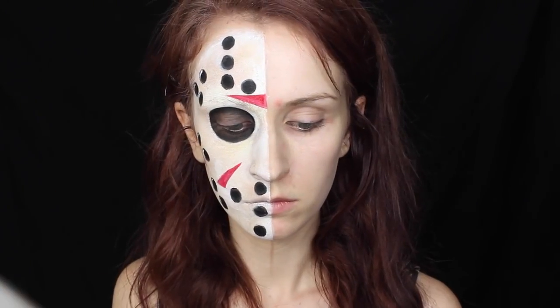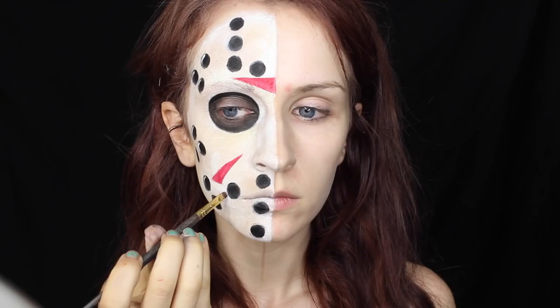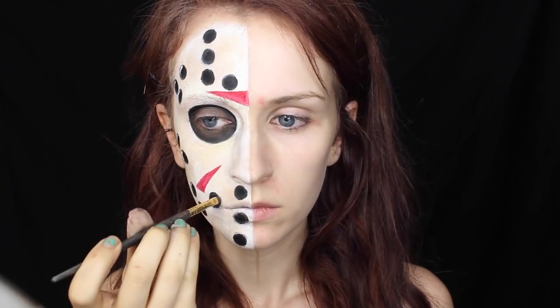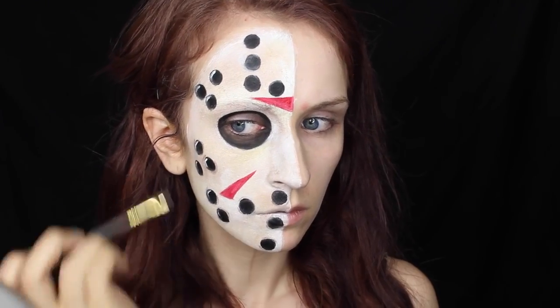And then I'm just going to create some really quick dimension on the brow area because it sticks out a little bit further right there. So I'm just taking Unexpected by Makeup Geek and I'm going to run that along my brow and down my nose. I'm taking that same eyeshadow and I'm going to create some indents around the holes on the mask, so on the tops and bottoms and basically on the sides, wherever, just to make it look like the holes are raised a little bit, if that makes sense.